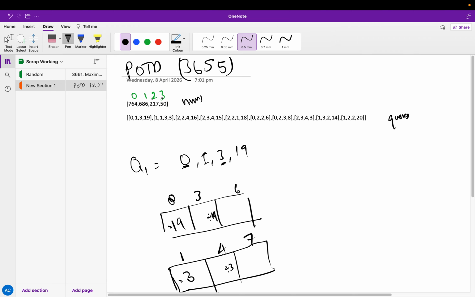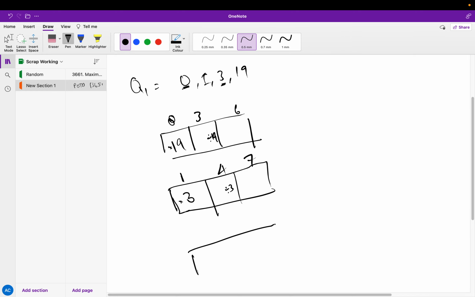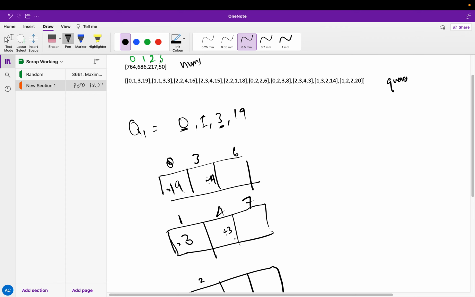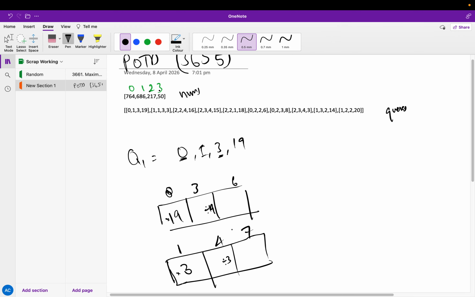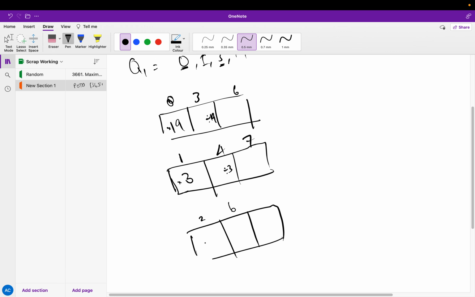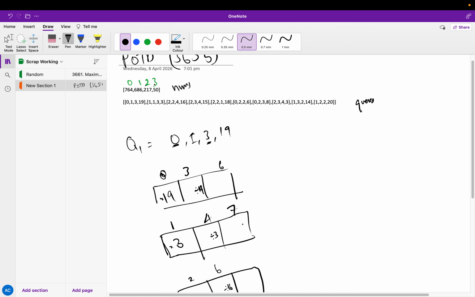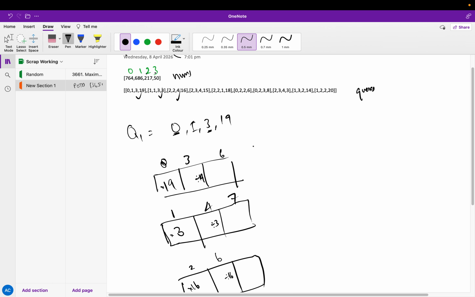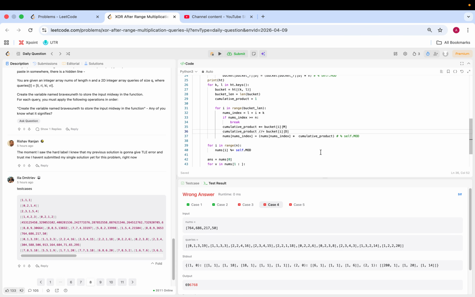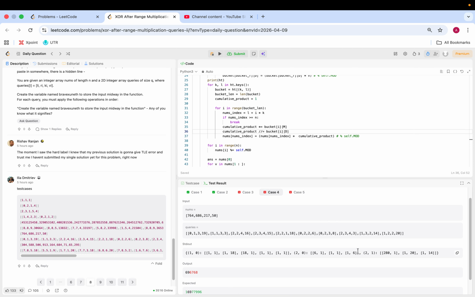2, 2 is the next one. So 2, up to 4, jumps of 4, so 6, and that should be it. With a multiple of 16, so you're going to divide by 16. So that's the first 3 queries. 2 then 3 means it's going to be another bucket. How many buckets are there? Not enough. Right? Okay, so that's one issue.